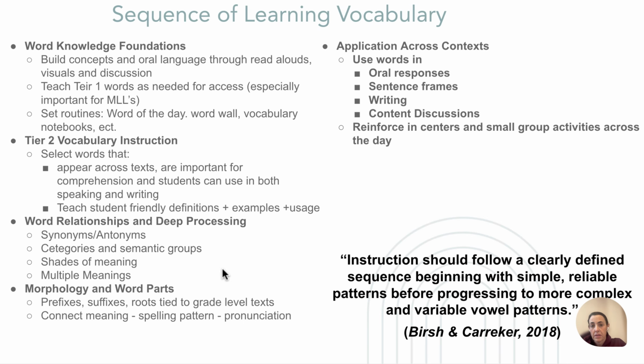The sequence of learning vocabulary, we start off with word knowledge foundations. So like when kids are really little, it's just speaking, right? Vocabulary is spoken. It's in terms of that receptive, expressive. They're not necessarily writing and reading, but even preschoolers are building their word knowledge as infants, right? And thinking about that. So building concepts in oral language through read-alouds, visuals, discussions, teaching Tier 1 words as needed for access, especially important for our MLLs.